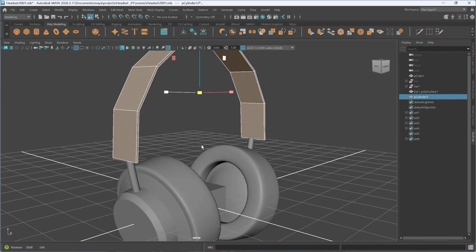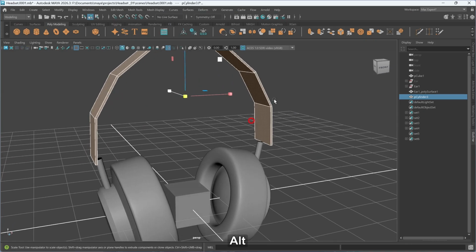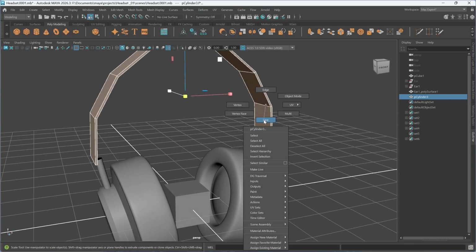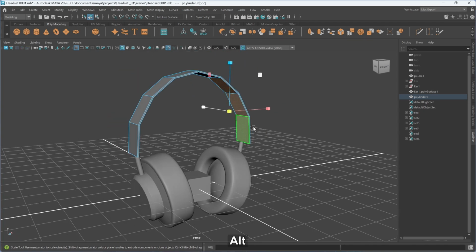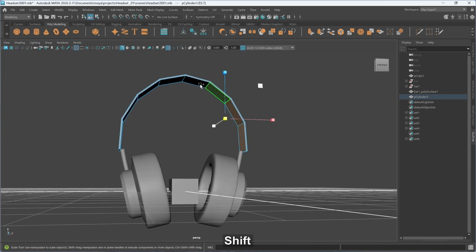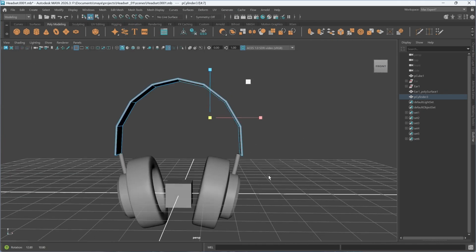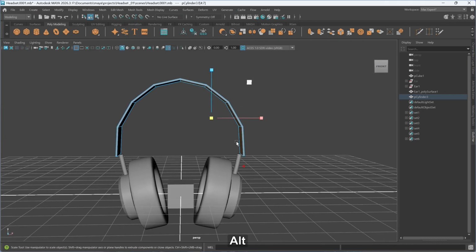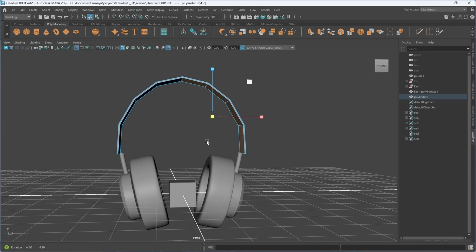Now, before we do anything like beveling these edges, we'll go into the face mode. We're going to select this loop around the inner loop. Okay, so I think now this is a little bit longer or bigger.